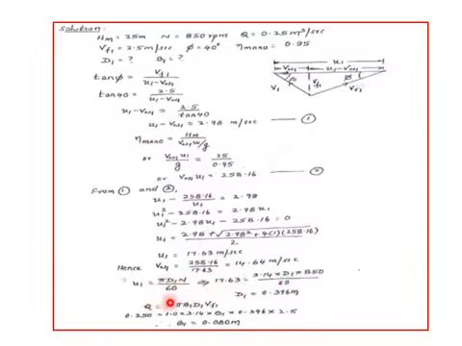Discharge is given, K is assumed to be 1. B1 is to be determined. D1 is known now, Vf1 is known. So the width at the outlet can be determined, which is 0.08 meters. So this is one typical problem where the values of D1, that is the outlet diameter, as well as its width, are to be determined.